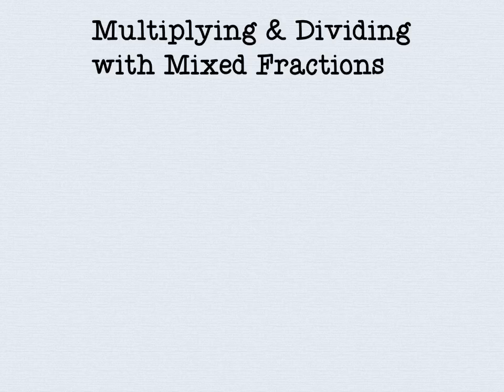Okay, you can never, ever, ever multiply with mixed numbers. So 2 3/4 times 8 over 9 cannot be completed as it is. You must change 2 3/4 into an improper fraction. So 4 times 2 is 8, plus 3 is 11. 11 over 4 multiplied by 8 over 9.